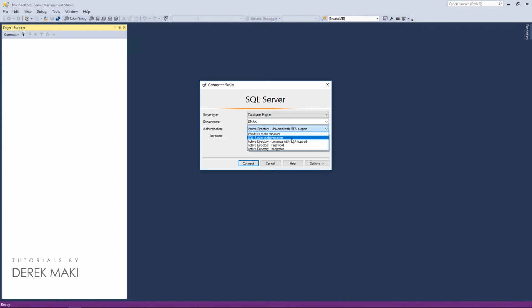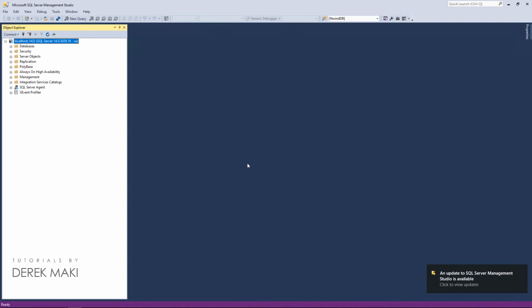We're going to change it to SQL Server Authentication. Our server name is localhost, and it's running over port 1433. Our database login name is SA, and our password is the password we specified in the previous step. Okay, so we've now connected to our SQL Server database that's running on the Docker container in Microsoft SQL Server Management Studio. So this is great.